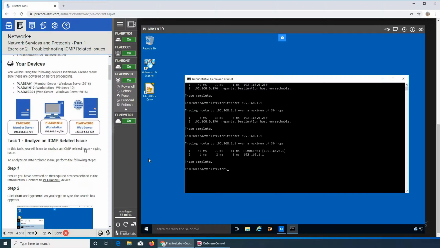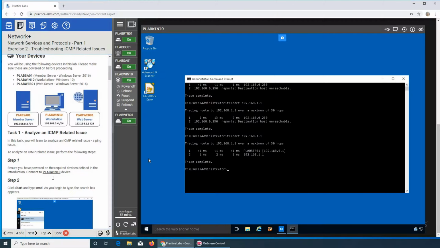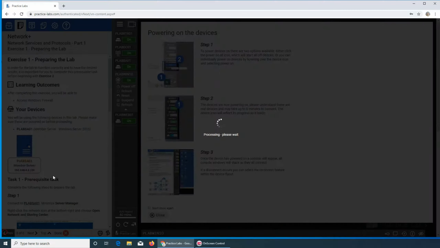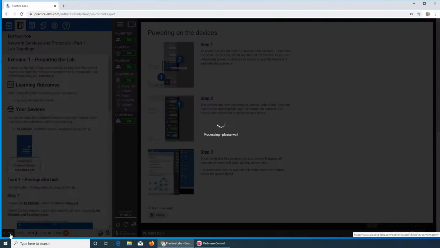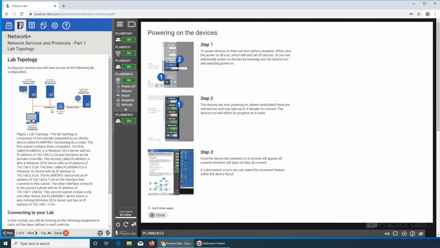Oh, okay, the router diagram is here. Member server, go back further, member server, that's the router here.